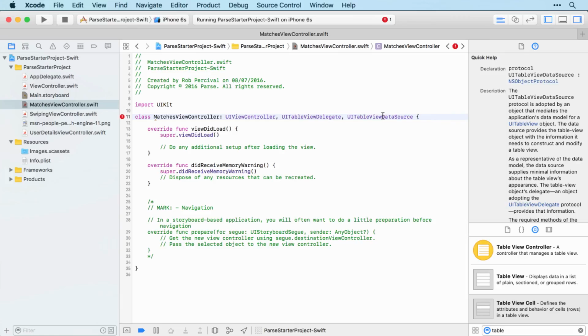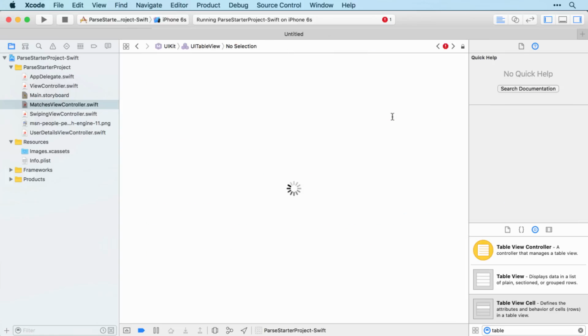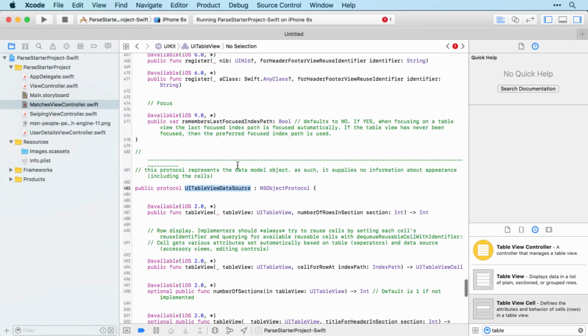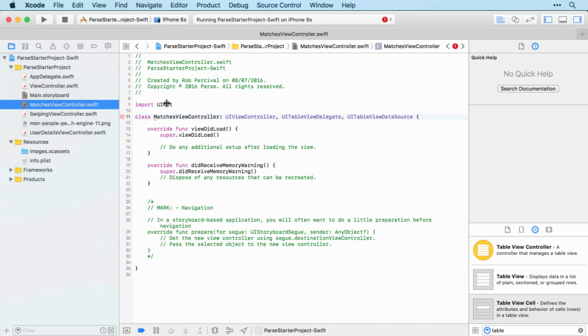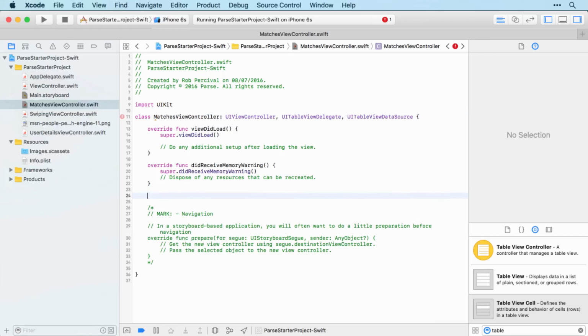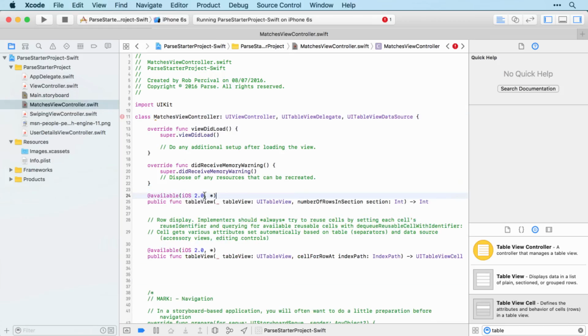And then control click on the second of those to get our necessary methods to paste in. There they are. They're the only two we need. So numberOfRowsInSection.